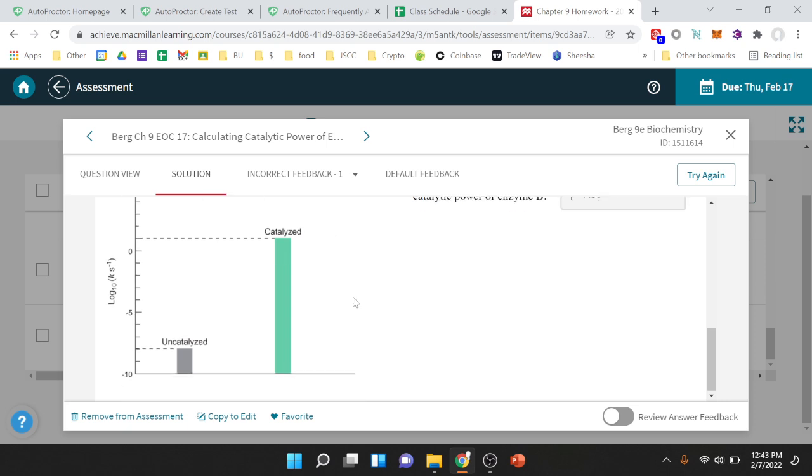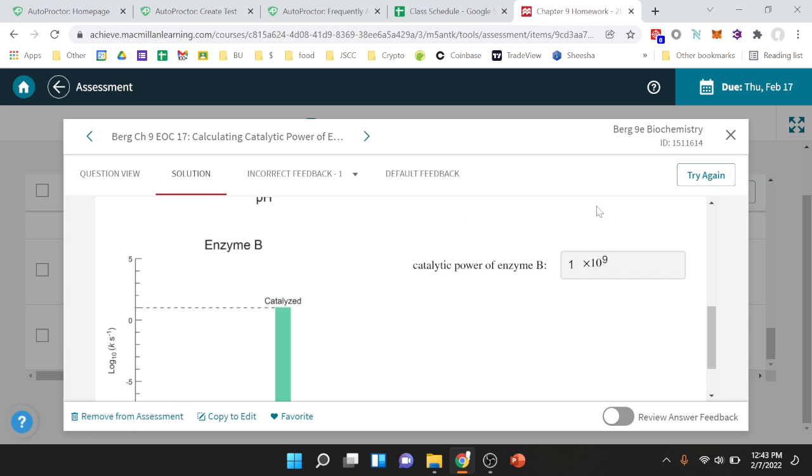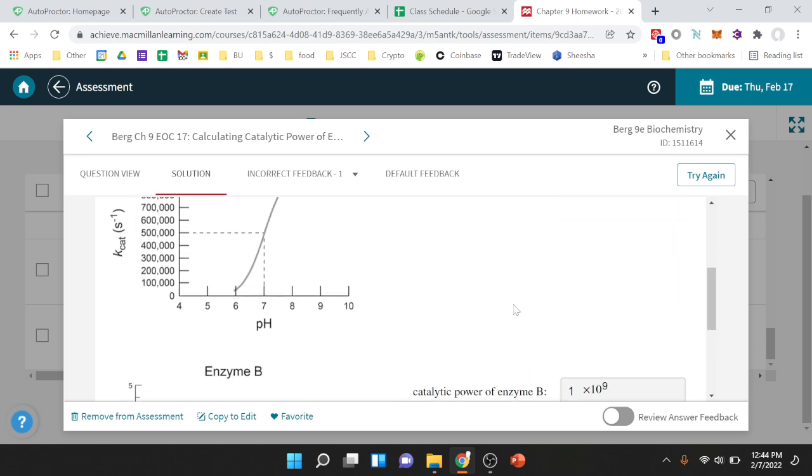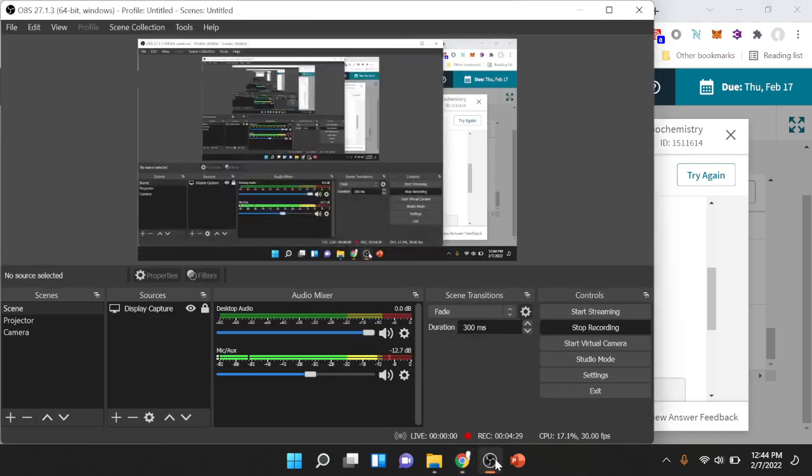And so it's like a 10 to the 1 over 10 to the negative 8, which would be 10 to the 9th, right? Is that making sense so far? Am I confusing anyone? Okay, good. It's very easy for me to confuse people. So if I'm not, we're doing great. All right. I guess that's that.